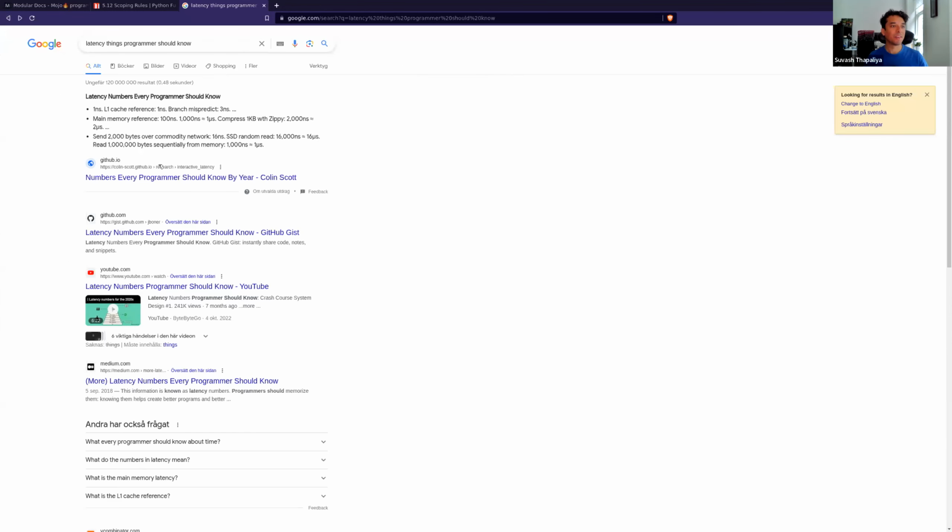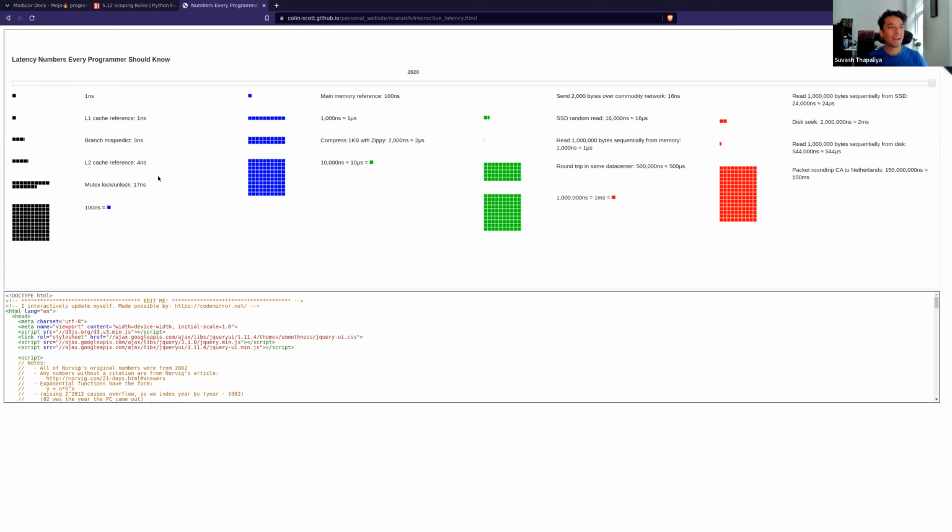The general idea is that you can see how some things are so fast and some things are so slow. Imagine one little thing is 1 nanosecond, your L1 cache reference. I don't remember if L1 is the registers and L2 is something else, but they're both in the CPU. Then you have your main memory, then network, disk, and so on. I will share this later.